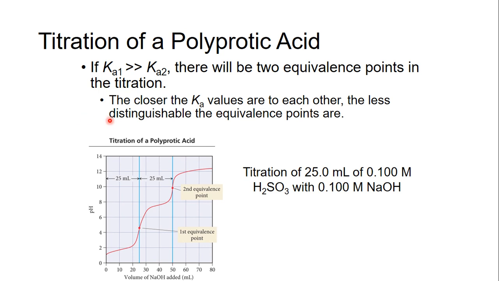What happens if you're doing a polyprotic acid? Well, here there's actually going to be 2 equivalence points, maybe even 3 equivalence points. So let's say that you have H2SO4 with NaOH. That's what you're titrating, right? You're adding NaOH to your H2SO4. Your first Ka is going to be this first hydrogen that comes off, and it has a certain equivalence point with it. Your second equivalence point is going to be the second acidic hydrogen that comes off.